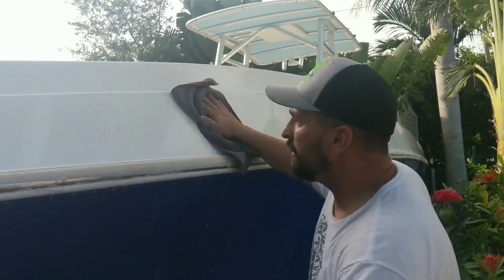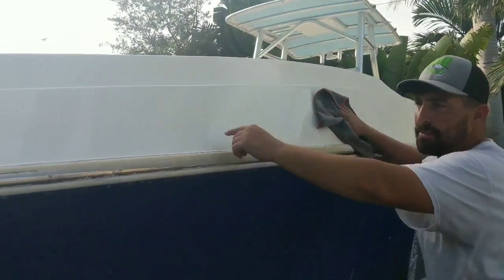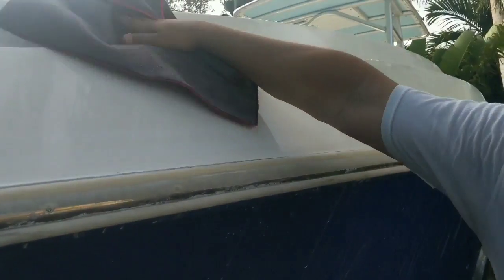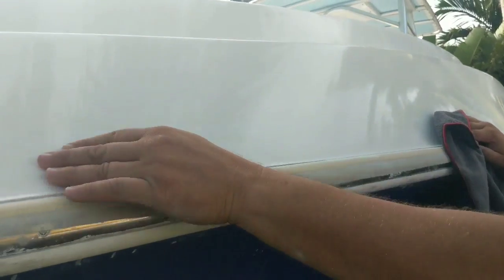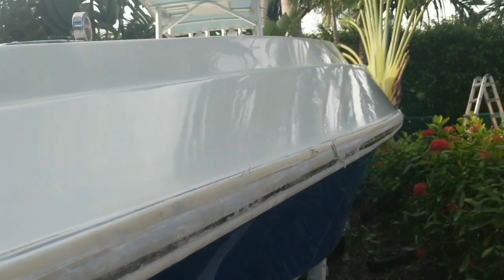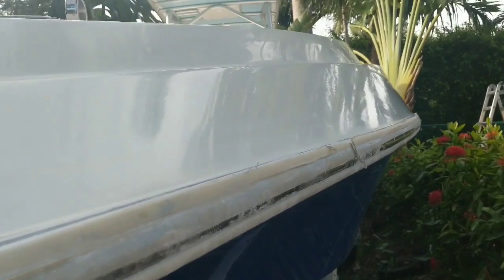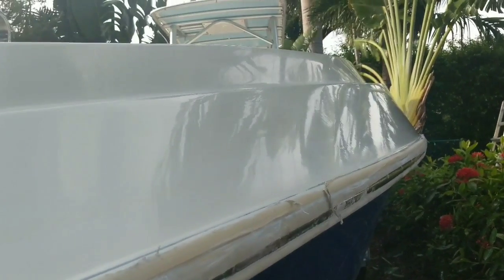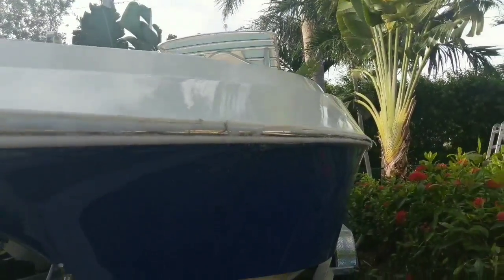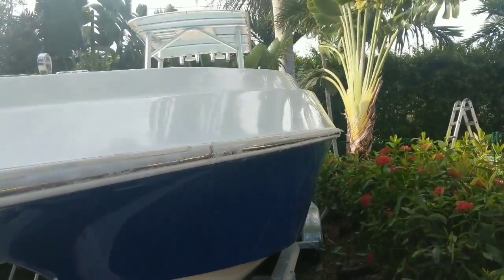But look at this. Come in closer so they can see. Look how cool, look how good this polish is already looking, right? Look at that, nice and smooth. All right? What do you think, huh? Look at the palm trees in the background, how much it's glistening, baby. Oh yeah. I told you, amazingness. That's what we do, baby. That is what we do.